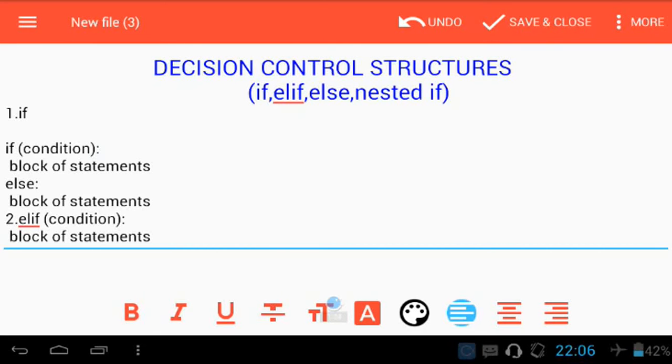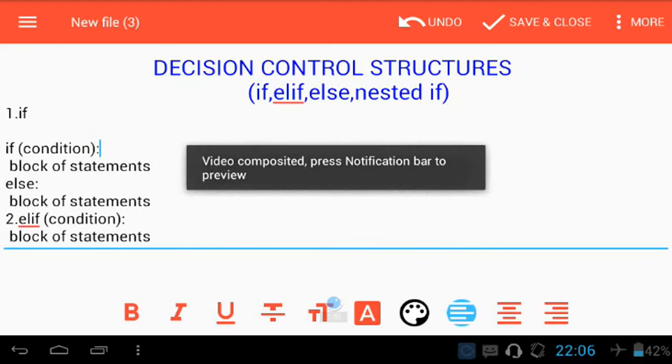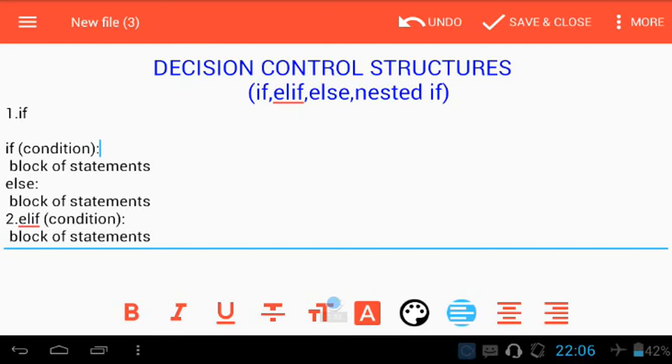Now, by the concept of line indentation, every statement following the if statement is separated. If they are separated by the same number of spaces, then they come under the same block, and the interpreter considers them under the same block.